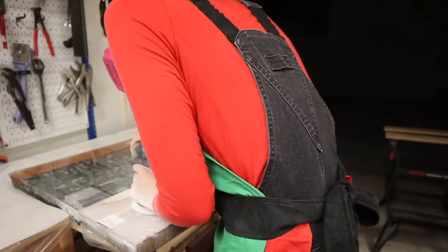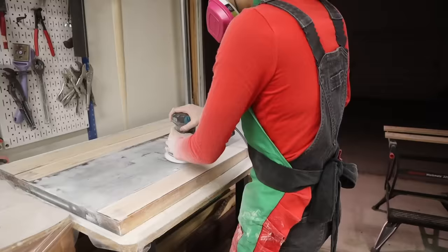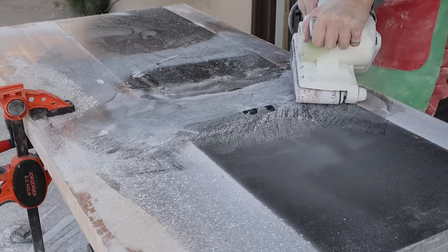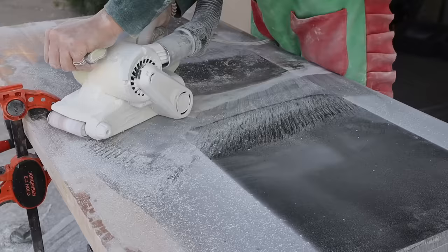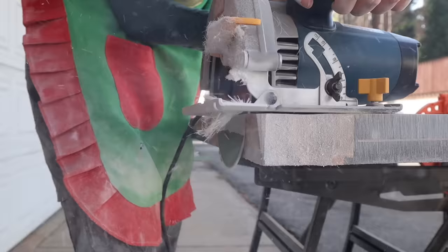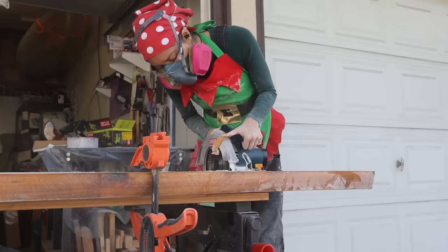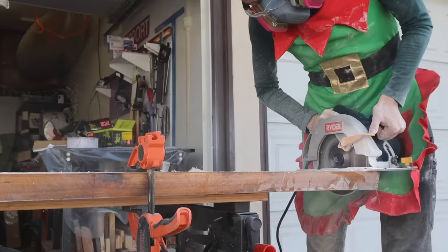Anyway, whatever. I sanded the overflow from the fathom pour off the top of the table and then I tried to flatten out the bottom, but it just took so long with the orbital sander that I waited until the next morning and used a belt sander and went out and got 30 grit for it. So that's how I flattened out the bottom, and then using a circular saw and the belt sander, I took that draft angle off of the sides, and that's left over from the way that the mold was made.